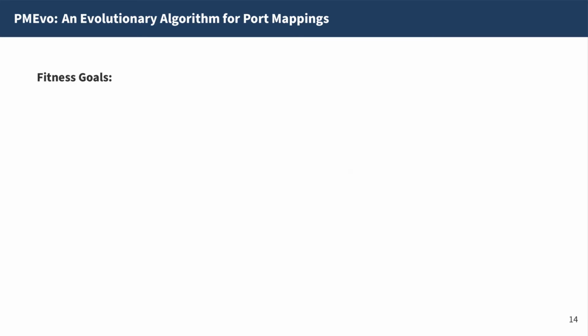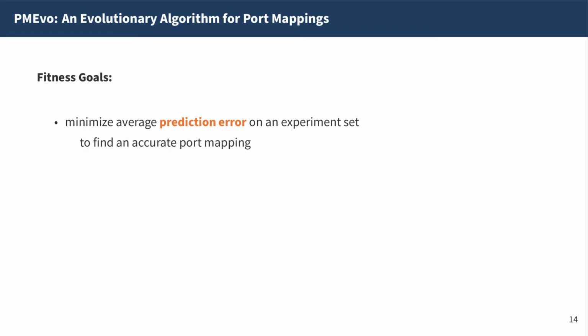The fitness function is a crucial part of our evolutionary algorithm as it defines the objective of our optimization. Our fitness goal is to minimize a linear combination of 2 components. One is the average prediction error with respect to throughput measurements on a set of experiments, to guarantee that fit port mappings capture the behavior of the target processor well. We evaluate this with our efficient bottleneck simulation algorithm. And the other component is a measure of mapping complexity, so that the resulting port mapping is indeed concise and no unnecessary micro-ops are present.